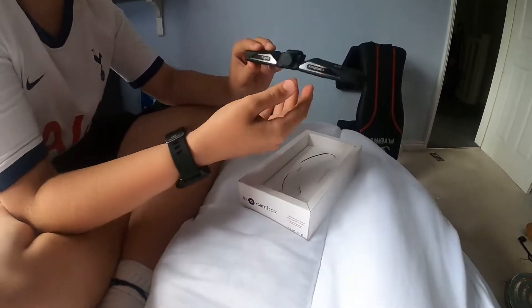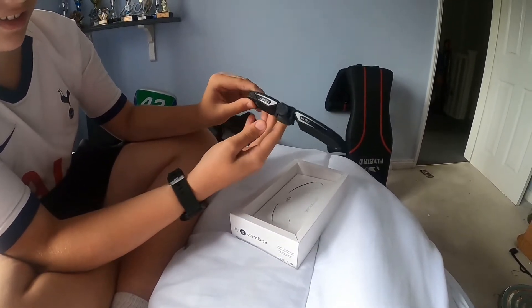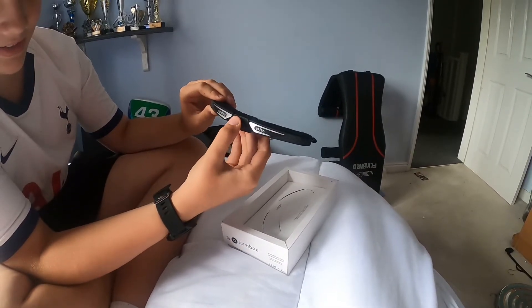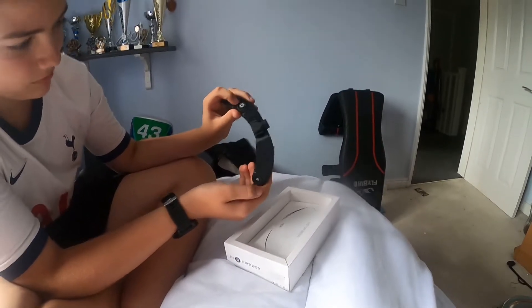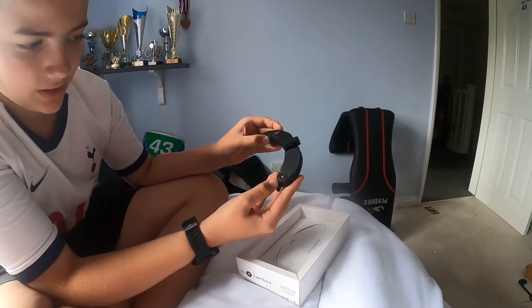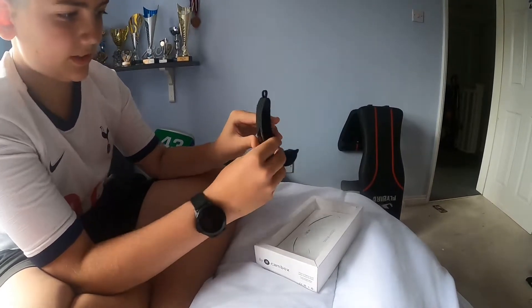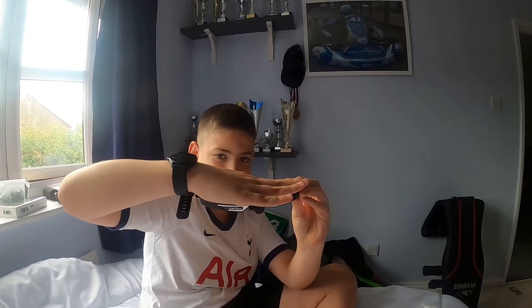Get it out of the box - yeah, look, it's very nice. There's a camera lens there so that's where it records. There's a button here to turn it off and on. Here's the LED lights to see when it's recording or not. There's a Bluetooth feature here. It sticks to your helmet - so say this is the top of your helmet, you put it there, depending on what angle it is.